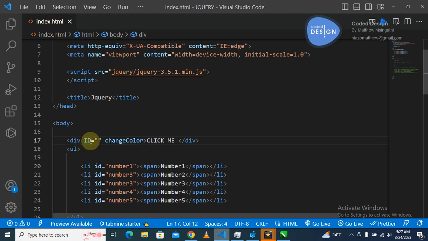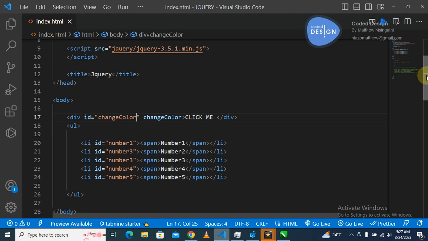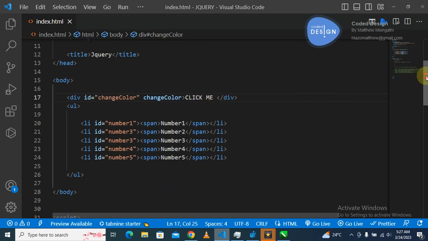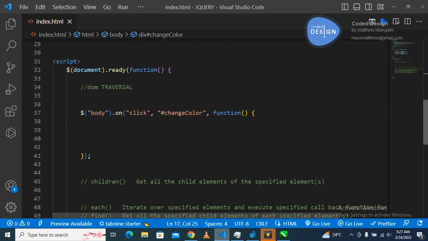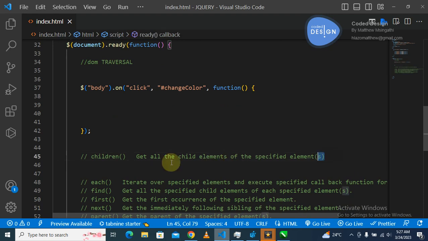Okay, we might as well have a small letter id. So now when this has been clicked, then we want to make sure that we implement all these things. Let's start with this one.